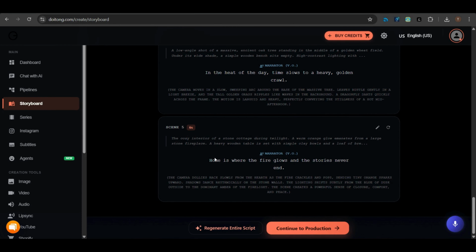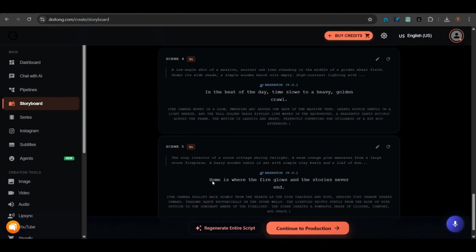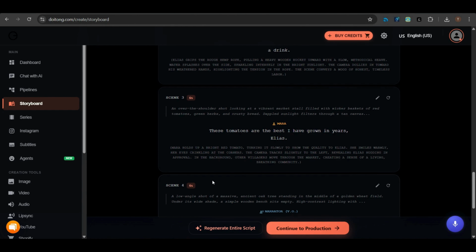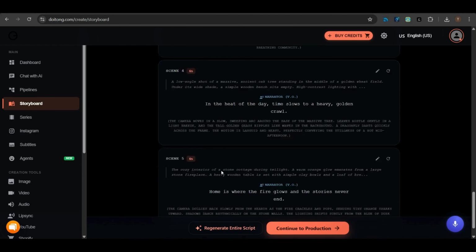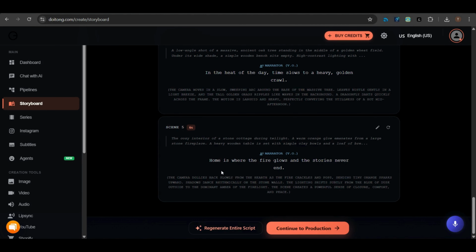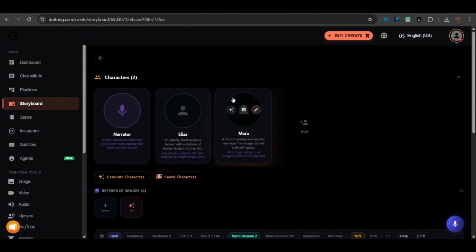Because many people, without even reading the script, just click continue, generate, their credits get deducted, and then they're surprised. Why did so many credits get used up for generation? And the result isn't what they wanted at all. Yes, because you simply didn't read what it generated for you, and as a result, the outcome you got didn't meet your expectations. So don't hesitate. Read through every scene, and if everything is okay, then move on. Click continue.